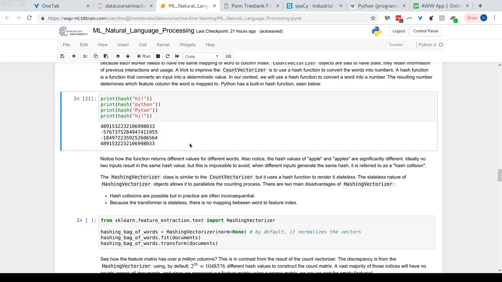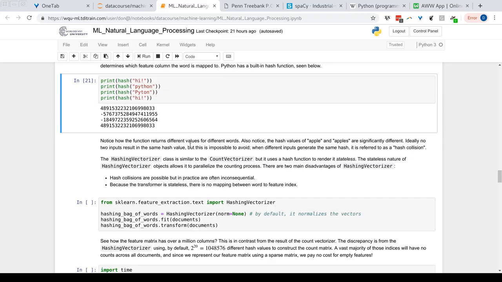Another property we want from hash functions is that ideally we don't want two different words or two different objects to return the same output. Unfortunately, this is an ideal. In real situations, different inputs can return the same output. In other words, we can hash two different words and we might get the same hash value out. This is called a hash collision. We won't be too worried about that, but it might happen.